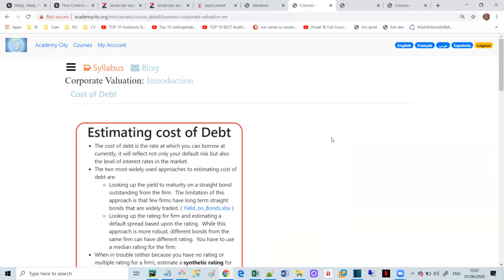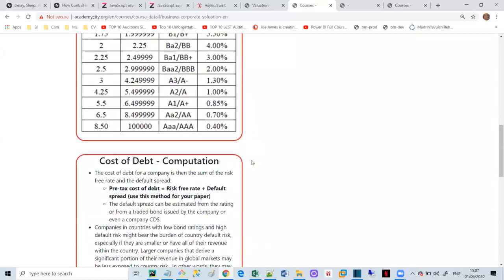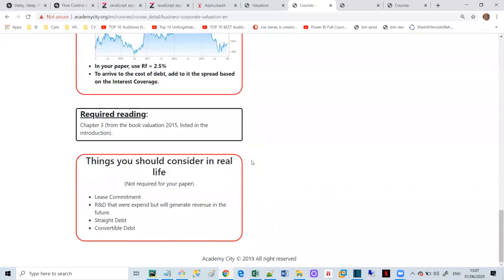So we will learn that that's not the best one, and we'll talk about 3 methods and which one is more appropriate for different types of companies, okay? So the first one, we'll talk about debt. We'll go over a method if we cannot use those ones, and how we estimate using some parameters.